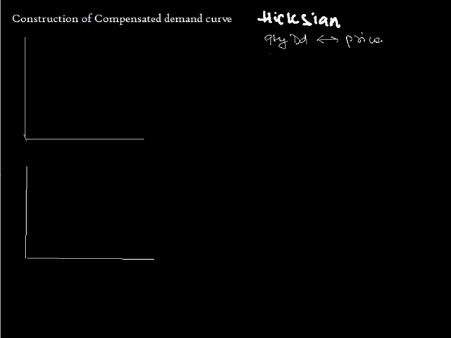But quantity demanded and price, that is when the price increases and quantity demanded falls, keeping the utility constant. Okay, this is important. So you keep utility constant out here. You will have to go through the recordings on the substitution effect and income effect and the derivation of demand curve through a utility function to understand this well. But I'm taking off from there and assuming that you have seen that.